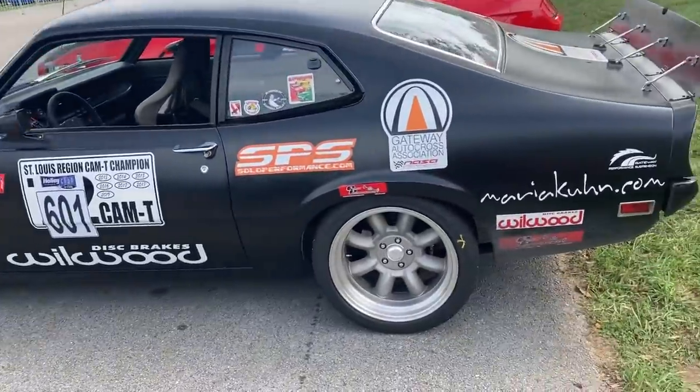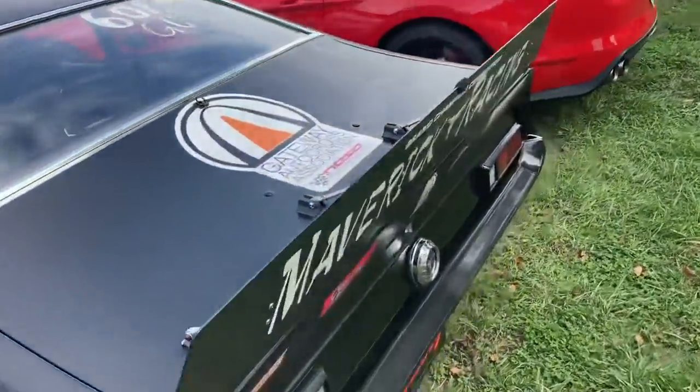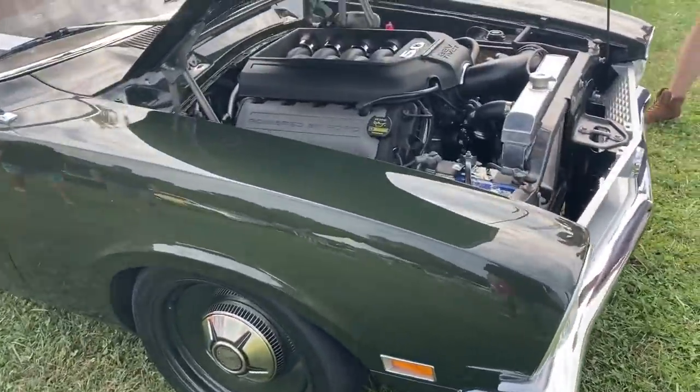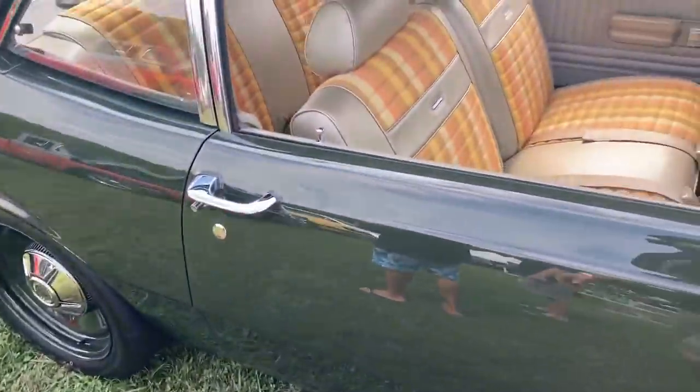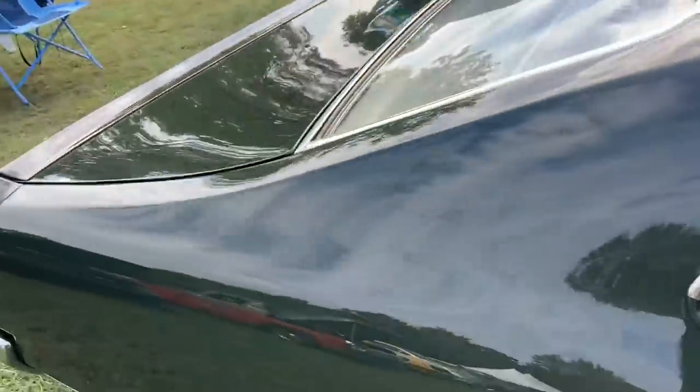The Grabber hood. I love the wheels. That is probably the most aggressive wing I've ever seen on a Maverick. Man, this is probably the cleanest Maverick I've ever seen. Coyote swapped. It's got wheels that look like factory wheels, but they're like 20s or something. I love the interior on it. Wow, what a nice car.